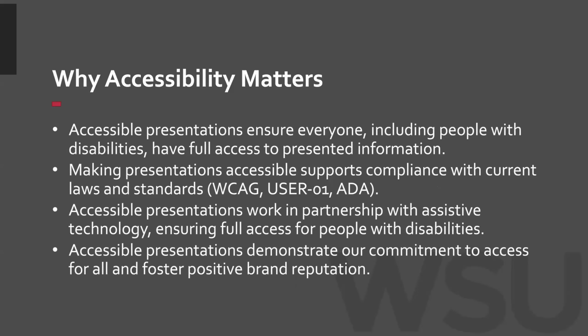So why does accessibility matter? Accessible presentations ensure everyone, including people with disabilities, has full access to presented information. Making presentations accessible supports compliance with current laws and standards, including WCAG, the Washington User O1 policy, and the ADA Title II guidelines. Accessible presentations work in partnership with assistive technology, ensuring full access for people with disabilities. And they demonstrate our commitment as a college and as a university to access for all, and foster a positive brand reputation.